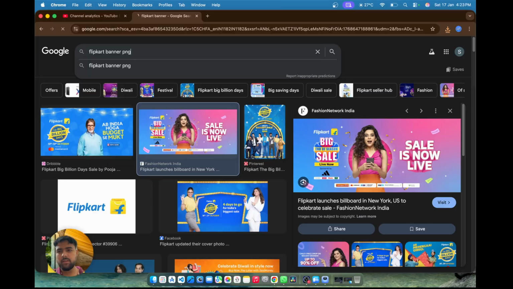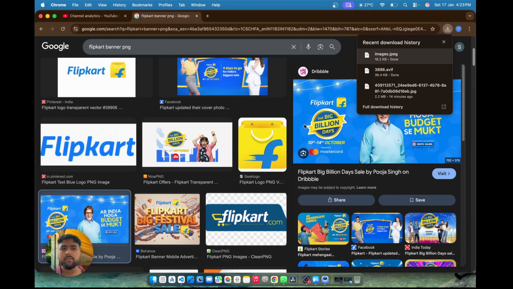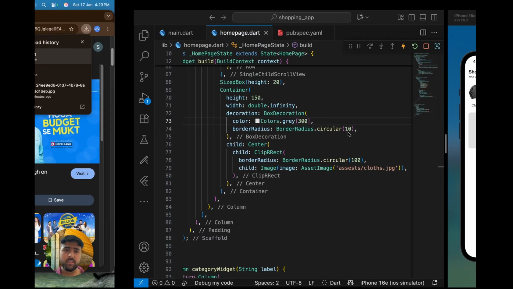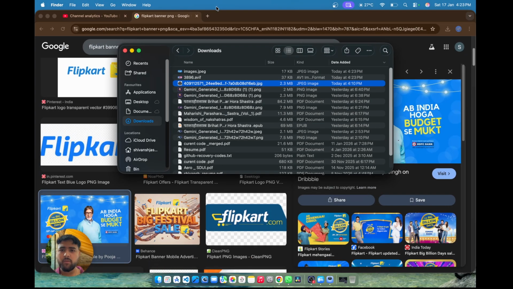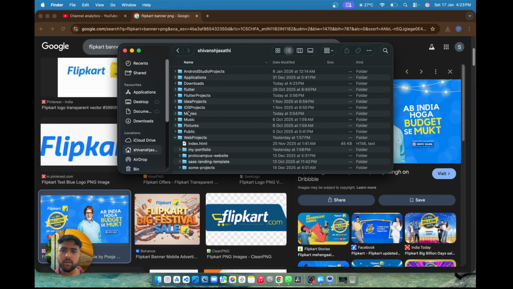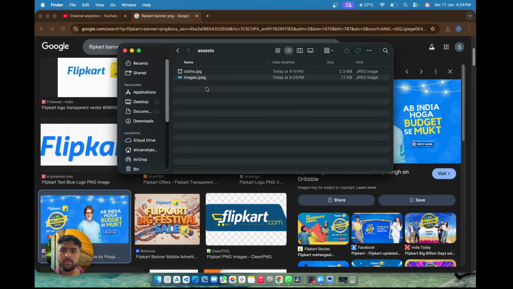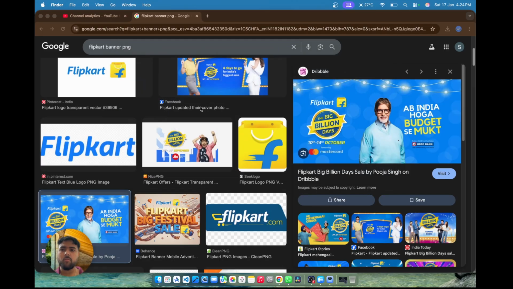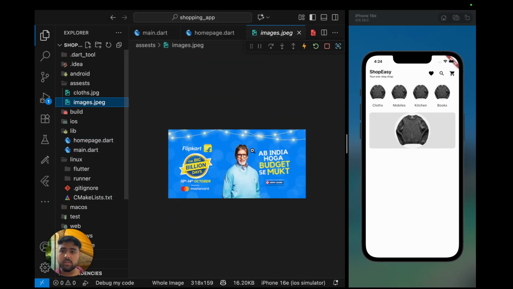PNG or JPG, we need to know. We don't need this. Save image. Yeah, this is a JPG. So we'll be using this in our project. I think we can move from there only. Why again and again we need to. Let's just copy this, go to our Flutter project, shopping app. We have assets here. Let's paste this. Perfect. Save this, remove this. You can see the image came here. We can use this image.